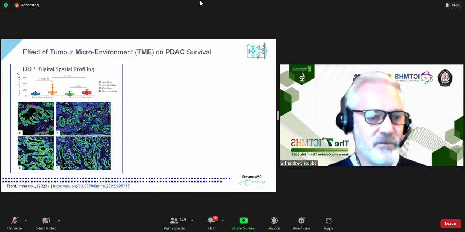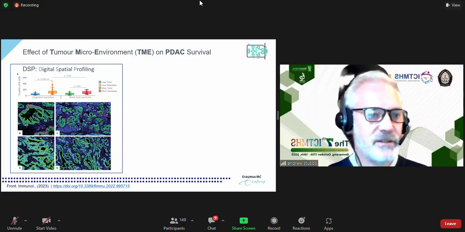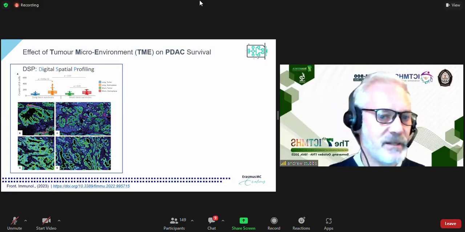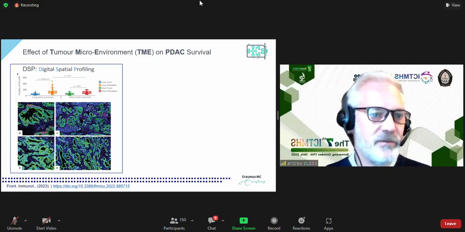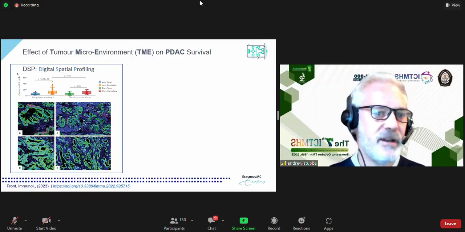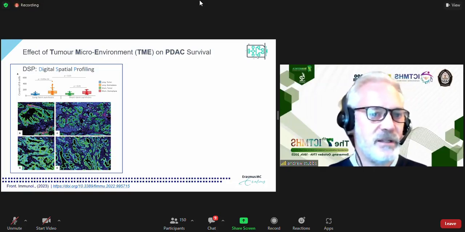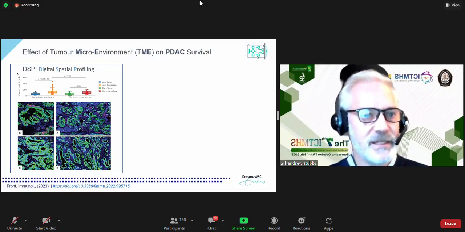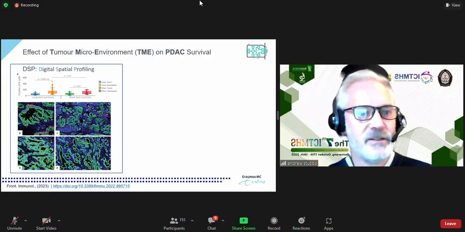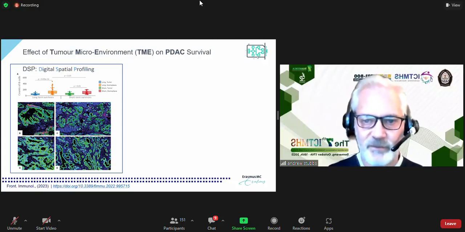So A, B, and C are representations of the ducts within the pancreatic cancer cell types. The ductal area is represented in green. The image above shows you just a small representation of what type of B cell counts are varying between the long-term survivors and the short-term survivors. So we can see that in the short-term survivors, there are less B cell interactions occurring in this cell type.